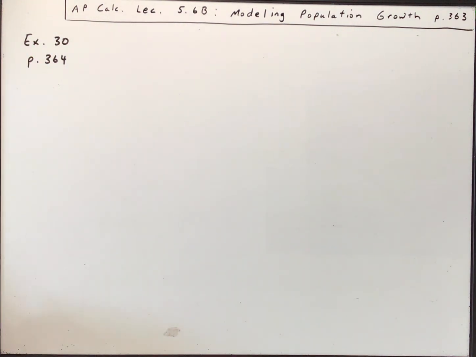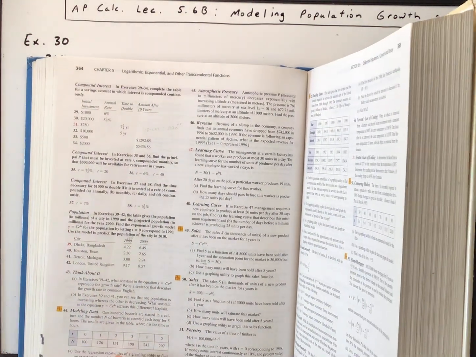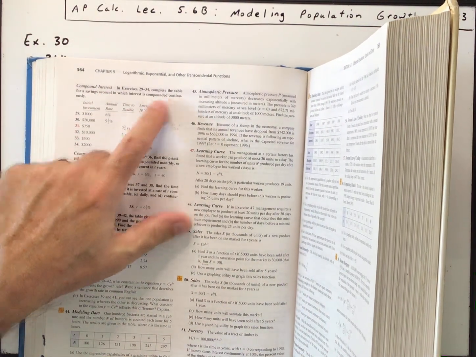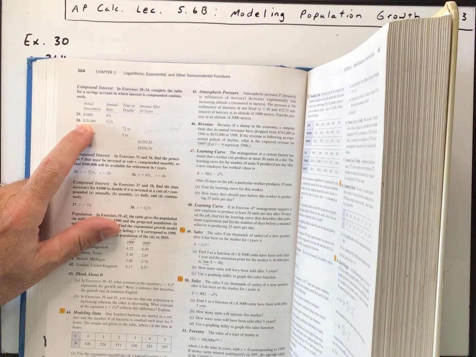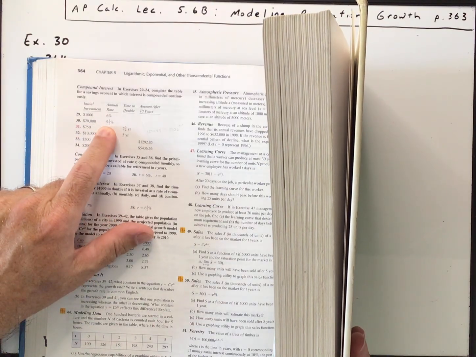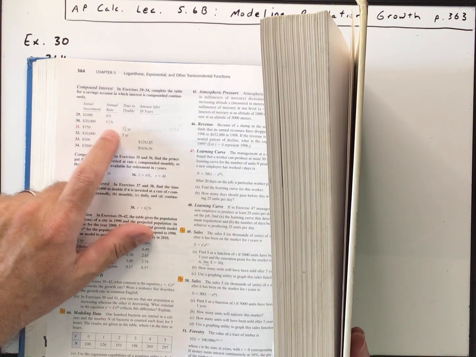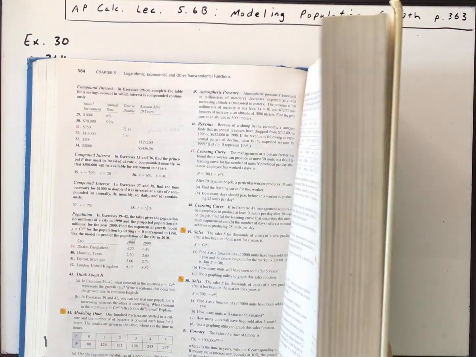Okay, so let me bring that into view. It says, complete the table in which interest is compounded continuously. We start with an initial investment of $20,000. The annual rate is 5.5%. We want to know how long it takes to double, and then how much you will have after 10 years.